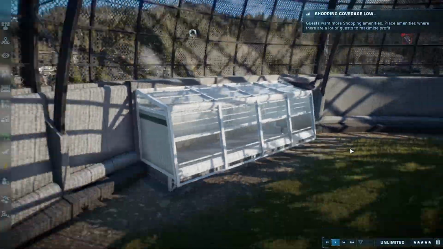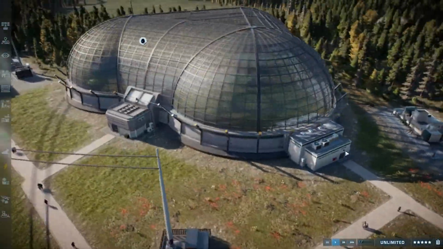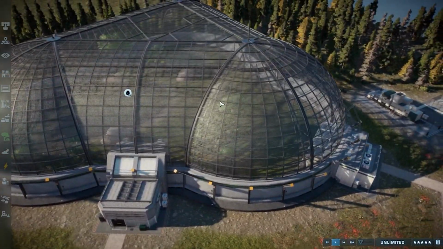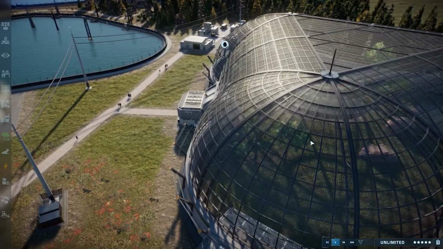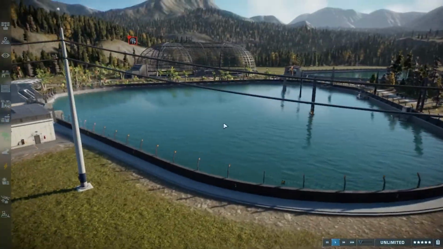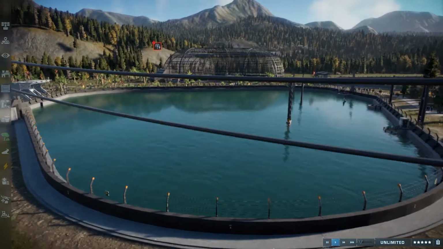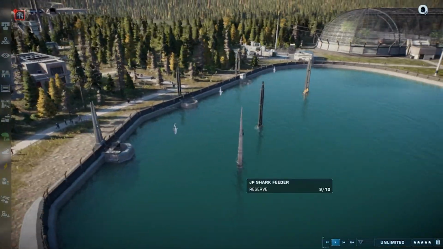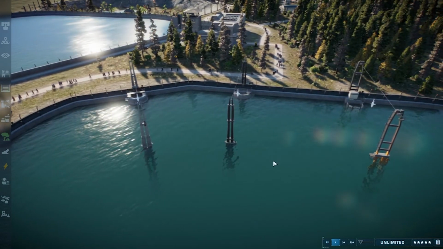We've got a little pteranodon sat on there. We've got the DFW aviary, which is mesh, like we had in the campaign. And we've got the DFW lagoon as well. Now, shark feeders is what I want to go on to next. So shark feeders, basically, there are 2 new shark feeders in the game now.